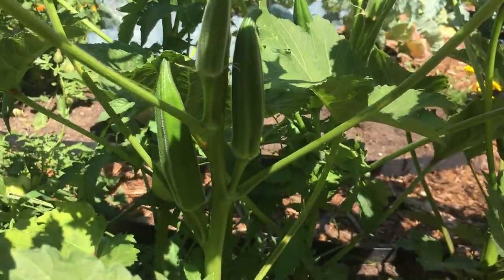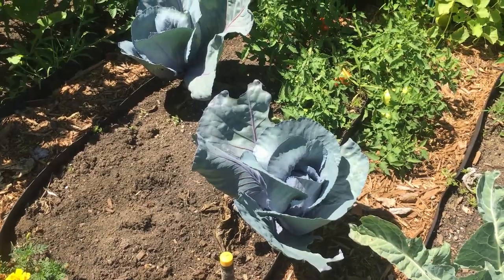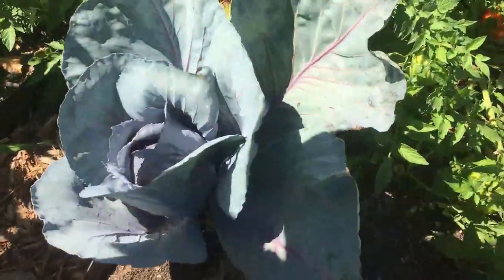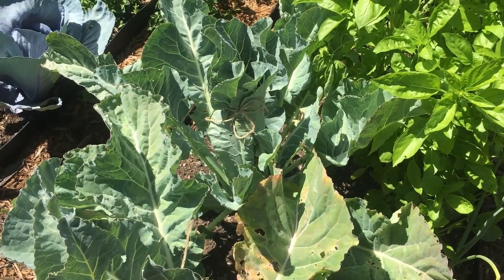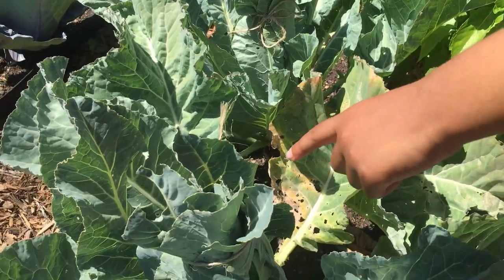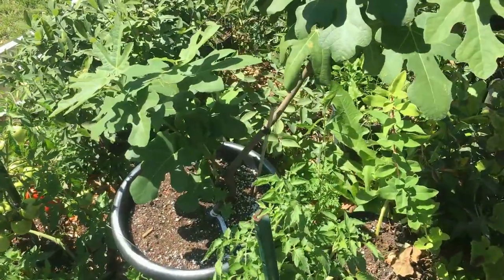Those are the actual okra, and if you can see inside there's a Japanese beetle. So we harvested our cabbage and now we only have two. If you get up close you can see cabbage forming. This is our cauliflower — my mom blocked it off using this string, tying it up so the cauliflower inside does not get burnt.